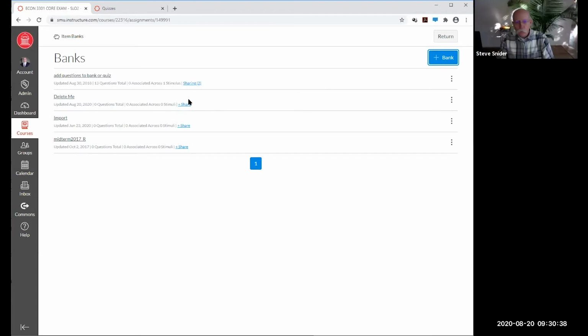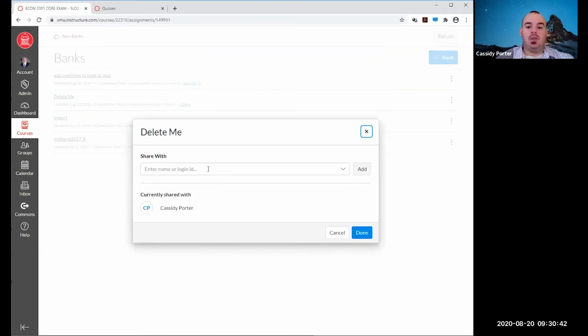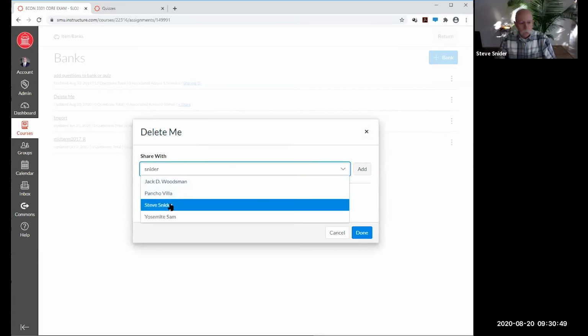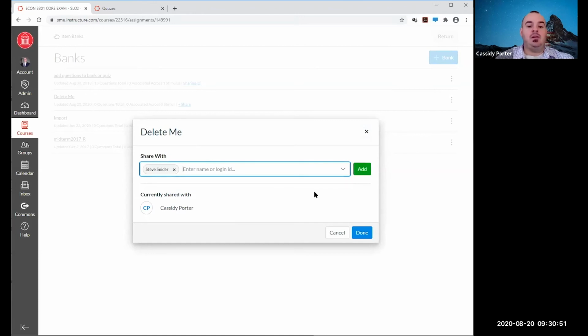So hence this new share button right here. And if I click plus share, I can start typing in somebody's name, and then I can find Steve there. And this allows me to share with him.